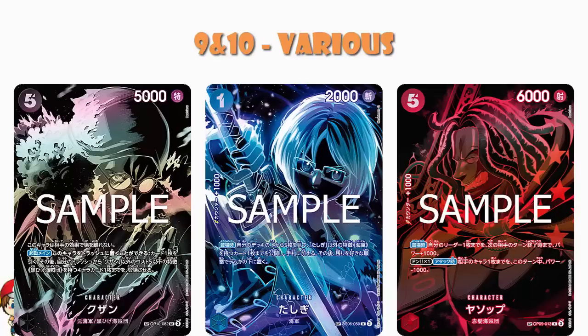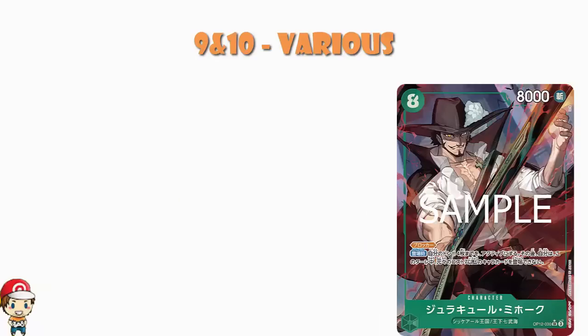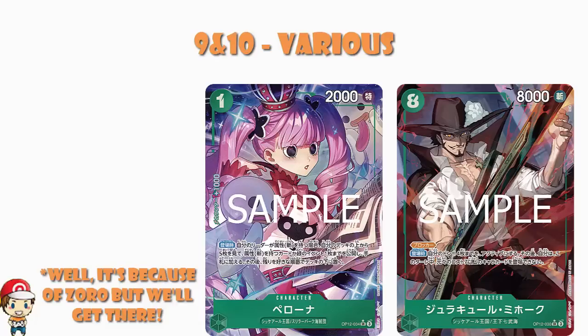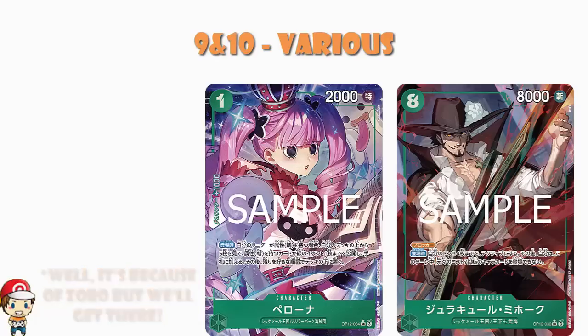That makes sense. The other 2 that come in at 5,000 yen are the alternate arts of Dracula Mihawk and Perona. Yes, I know they're both green alternate arts. Yes, I know that is kind of a fun coincidence. No, I don't think it's any more than that. These are both pretty good playable cards, and they're alternate arts of cool characters. I adore this Perona. Perona is, of course, one of my favourite One Piece characters. This is a stunning alternate art.